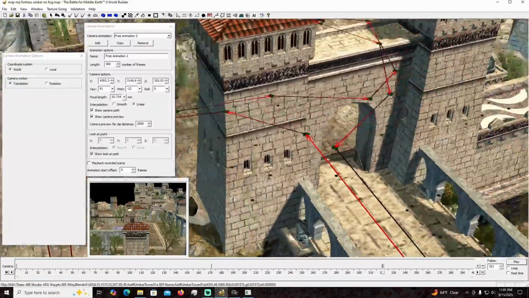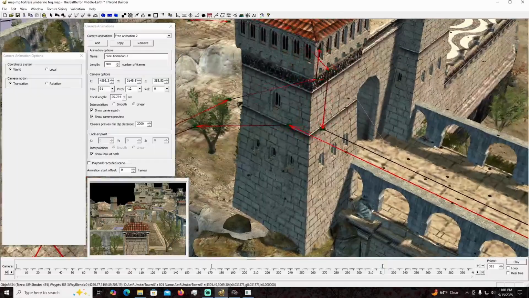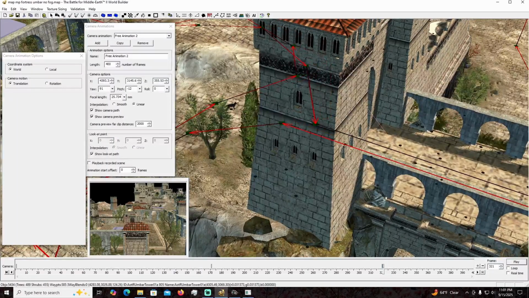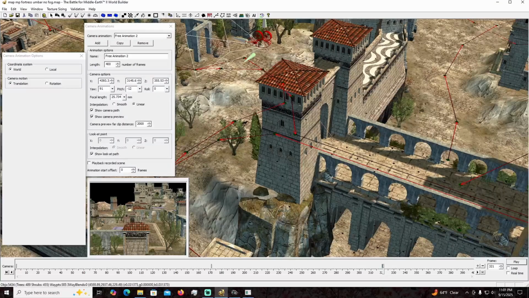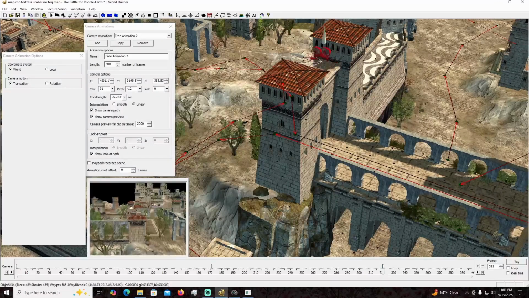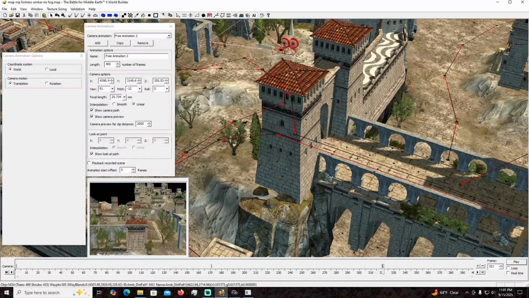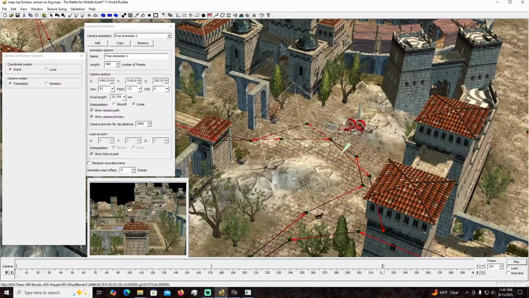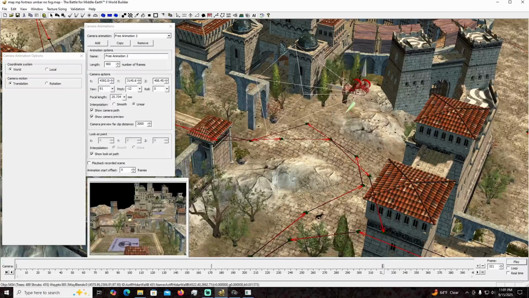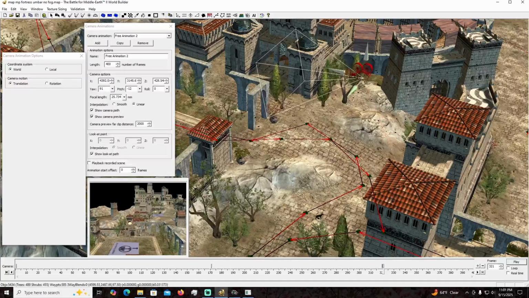Oh, it's hard to see that red line. It is right here, though. Right here. Let's go back. All right.